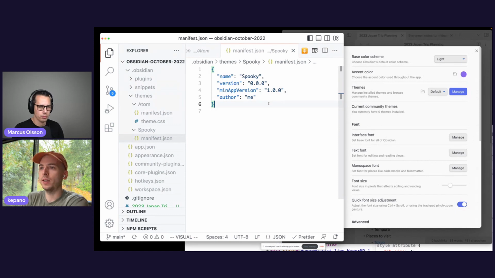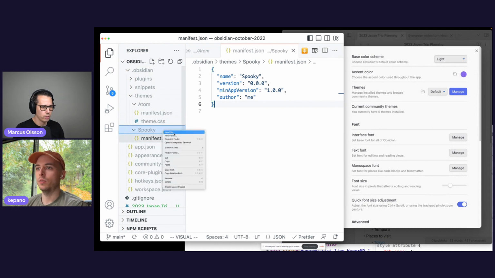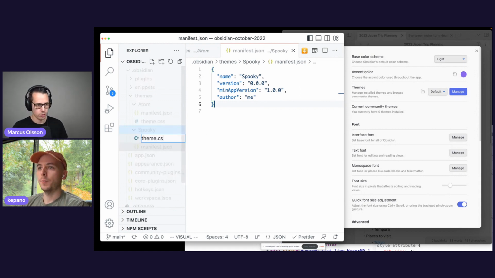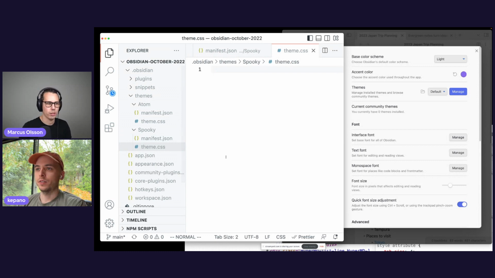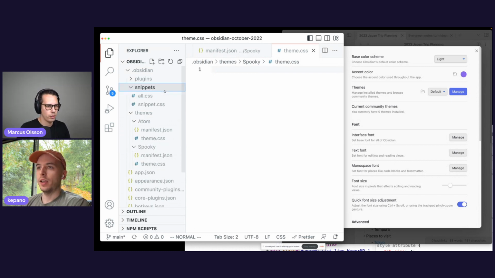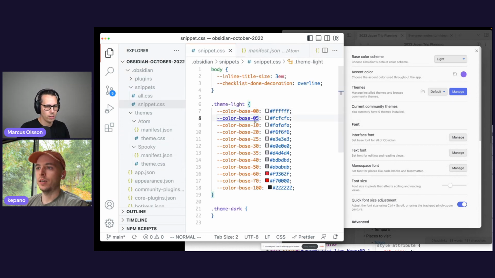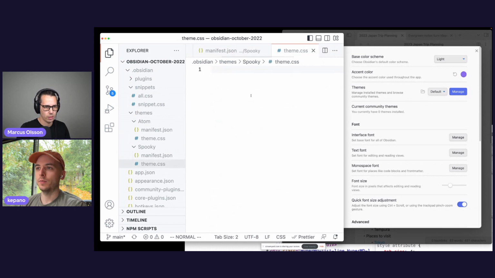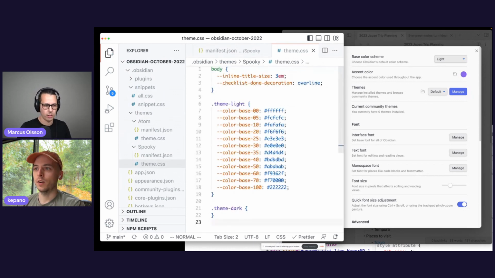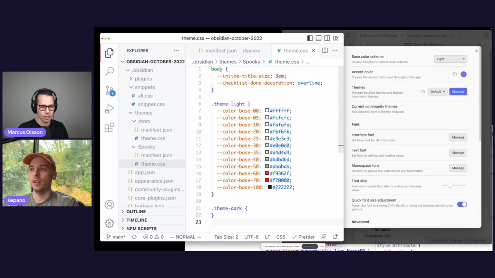Now let's also create theme.css. Just make a new theme.css file. And then take your snippet and copy paste the content from your snippet into spooky. Okay, and now save that. Now let's go back to Obsidian.